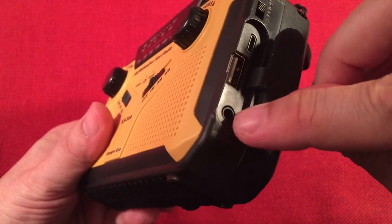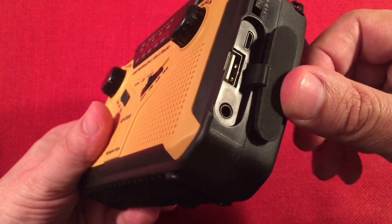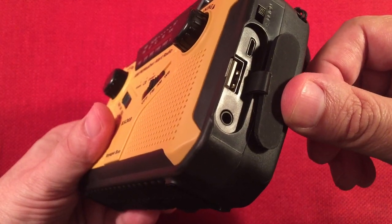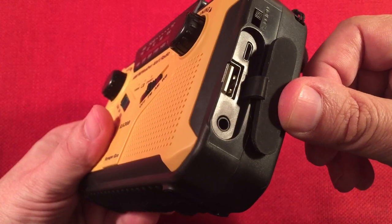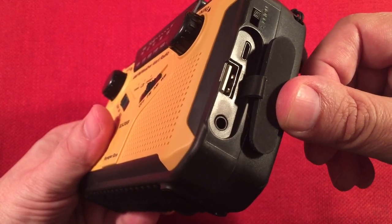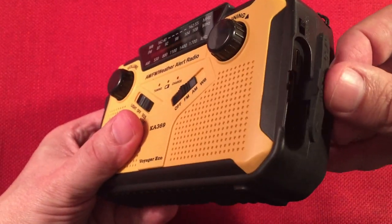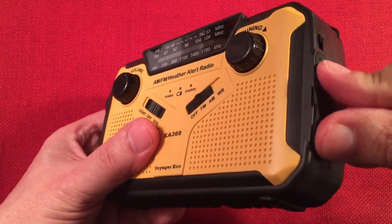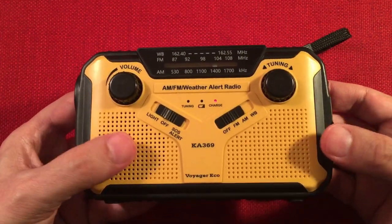The power bank feature is 1 amp, 5 volts — pretty solid. The headphone experience is decent, no low-level hiss. It is FM mono — no stereo on this radio. Expect nice lows on FM, decent mids, and light on the highs. AM band has a flat neutral tone, which is good for sports, news, and talk radio. I would actually pack this radio with a pair of headphones to conserve power by not using the speaker.